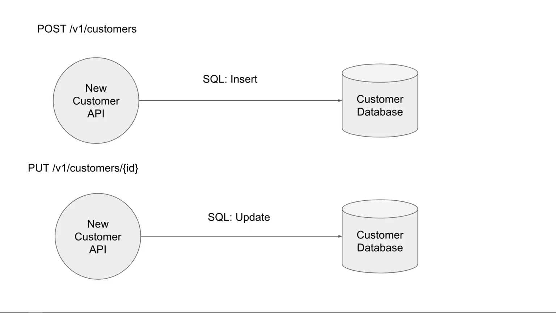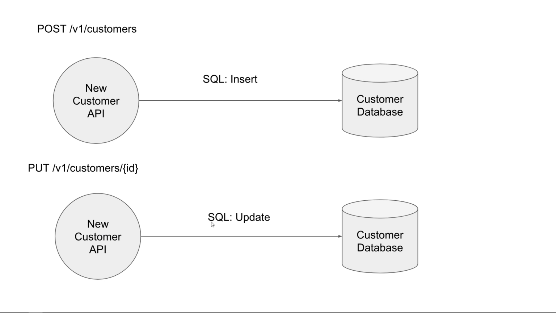So let me show you the API structure of the system where we just throw back errors to the calling clients. For example, if we have a new registration or customer event, we create a post on V1 customers where we accept the customer object and then convert that into SQL code that will insert into the customer table. Then typically we'd create another API which handles the update of registration or customers, and we put that under a put method in V1 customers with the customer ID. Sorry, this would be an update existing customer. And then we convert that into SQL code, an update statement, and then we'd update the existing customer data.